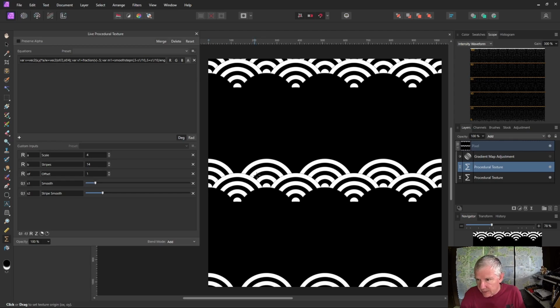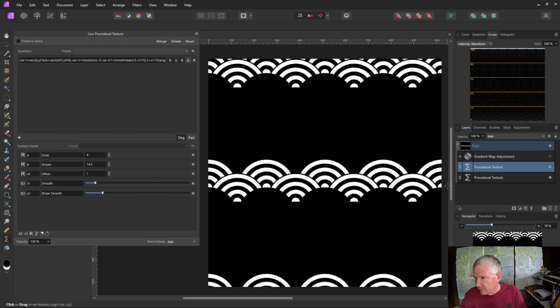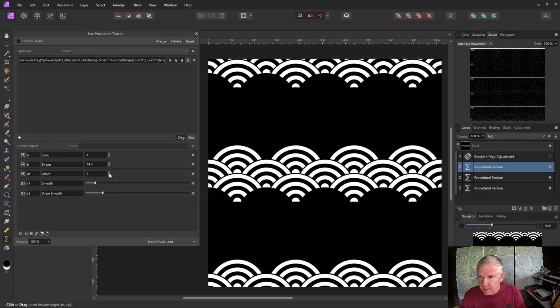Now I think I'd rather have a little bit darker line here. And so if I increase this to 14.5, and I've got to do this one too, 14.5. Okay, it gives me just a little bit of a dark line at the border. And I like that, so that's why I'm going to do it. And then if I right click and duplicate and increase it by 1, I can build up my pattern again.